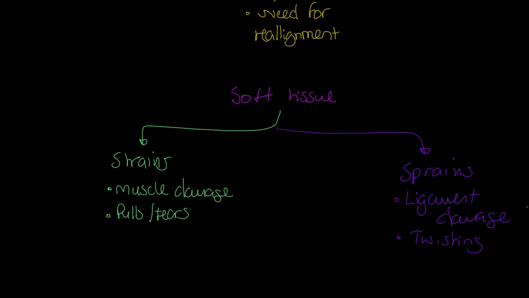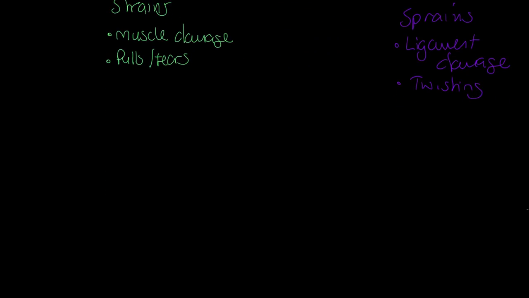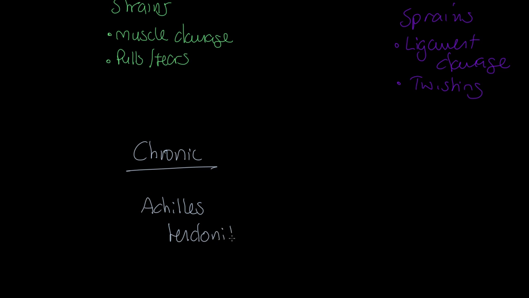Now, finally, I want to sort of finish this off with a bunch of chronic conditions. Ugh. So, if you've ever experienced any of these, bad luck. The first one I want to introduce you to is that which is called Achilles tendonitis, and let me tell you that I've had this in my time, and it blinking well hurts. I've had it to such a degree that sometimes I literally can't get out of bed with this particular condition. It's not been for a long time, but it's really, really unpleasant.